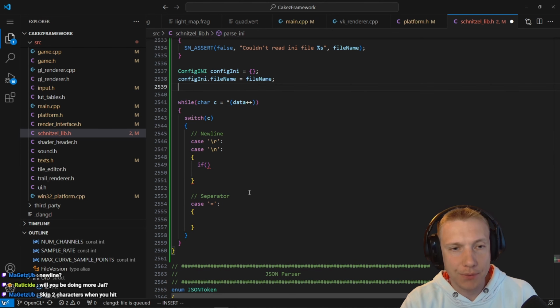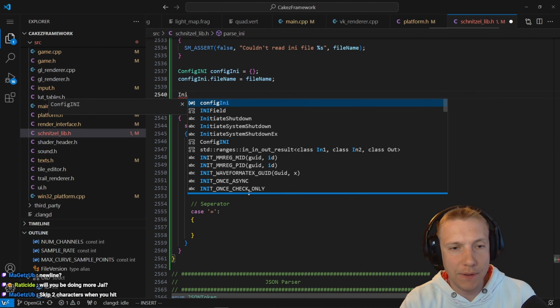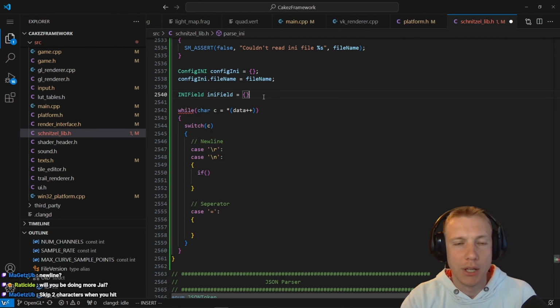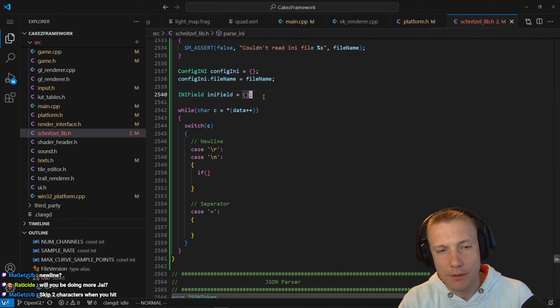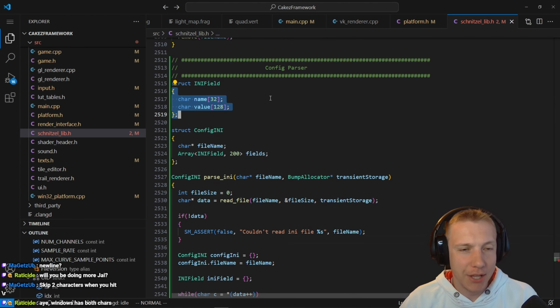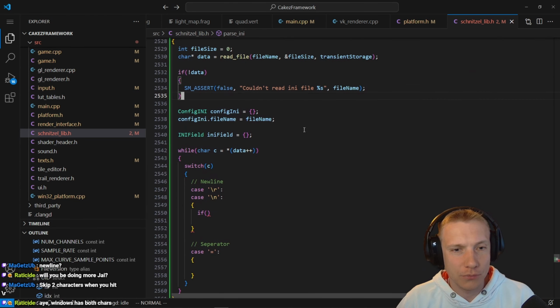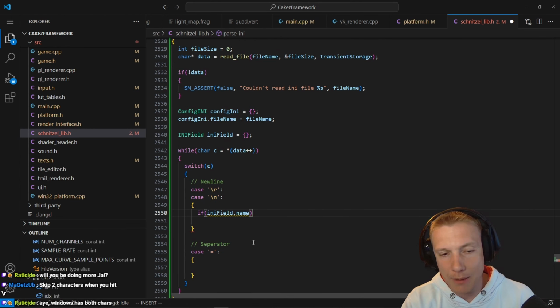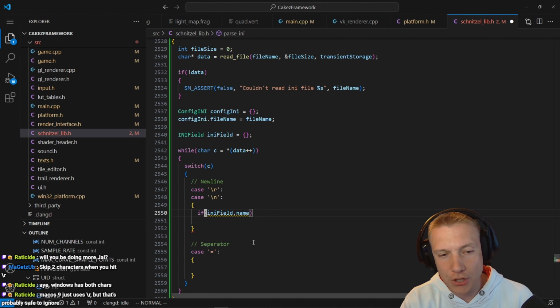We have this ini field, that is inside the config ini. And by default, this ini field has no name and no value. So whenever we find a new line character, we check the ini field whether it has a name. How can we check this?